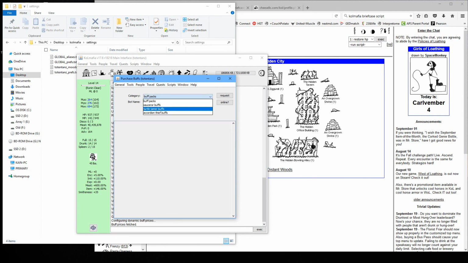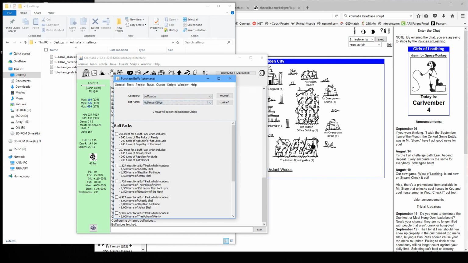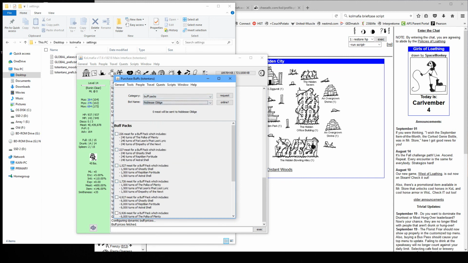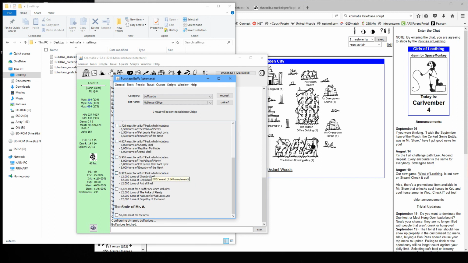You can get what kind of buff pack you want, who you want to get it from, and then you can just request it, and it does that automatically for you. If you don't have those skills, or you don't have a lot of MP or whatever reason, that's an easy way to get them in Aftercore or outside of Ronin. Obviously, you can't do that in Ronin or during Hardcore.